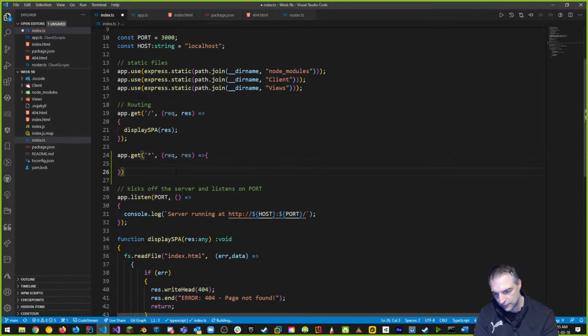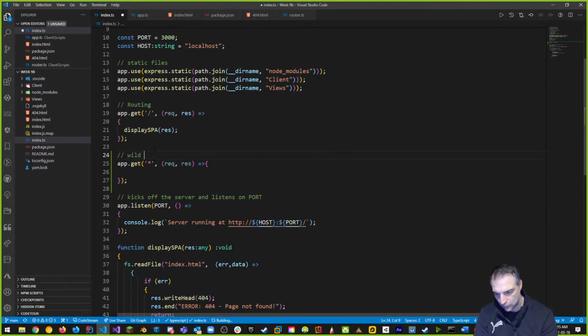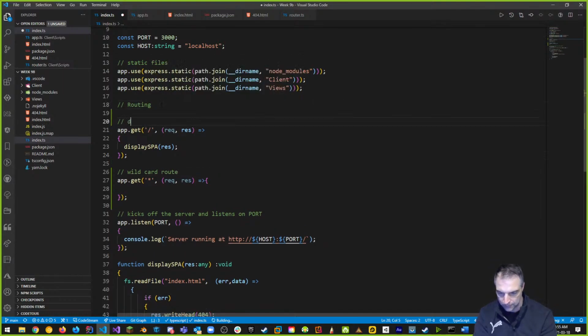And what we can do with the request response object when we get a wildcard character, so this is a wildcard route. That means anything else. First, we know we've specified this route, the slash, the default route. This is the default route, right? That's what this is. And this is the wildcard route.